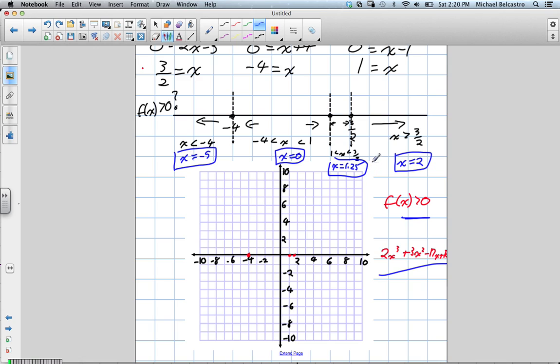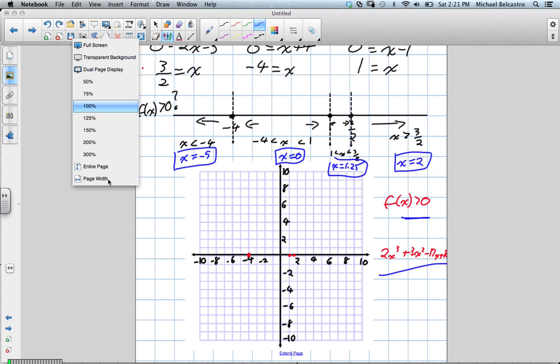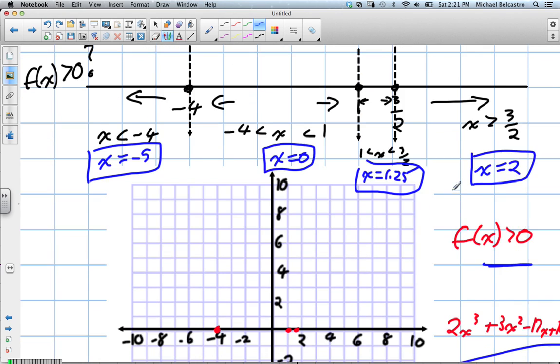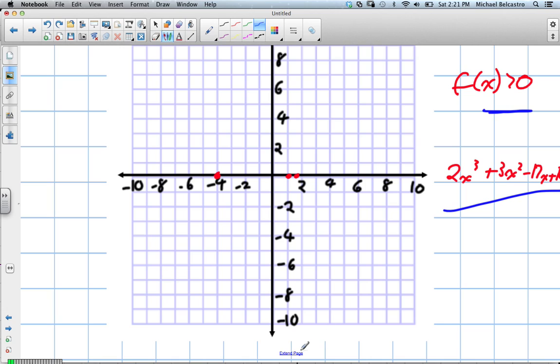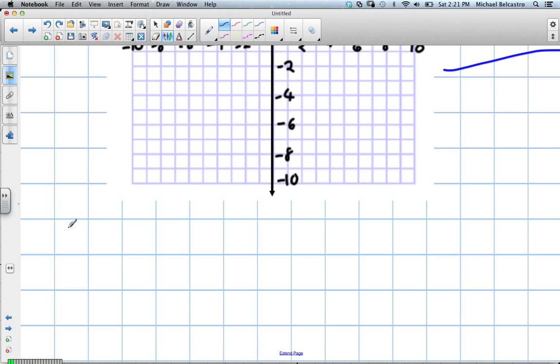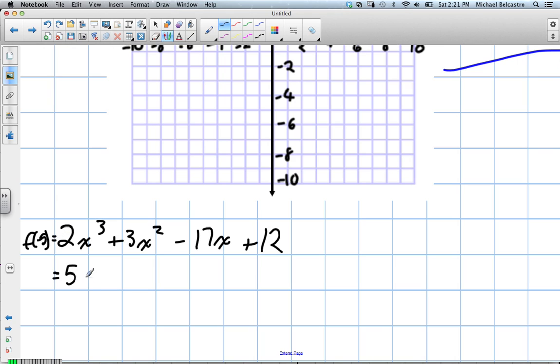So we had to go through all the factoring to find this information. Now we go into it and plug these into our equation. I'm going to zoom in again so that we have a little more room to work. Our equation is 2x cubed plus 3x squared minus 17x plus 12. First one we were going to do was when x is -5, so we're going to plug -5 in. Oh, sorry. Let's just say 2 times -5. Do you have a calculator with you? Okay, let's try to do this all in one shot here.